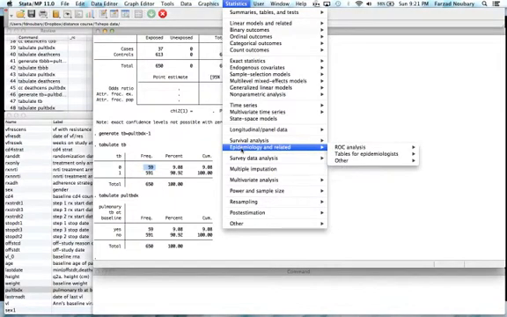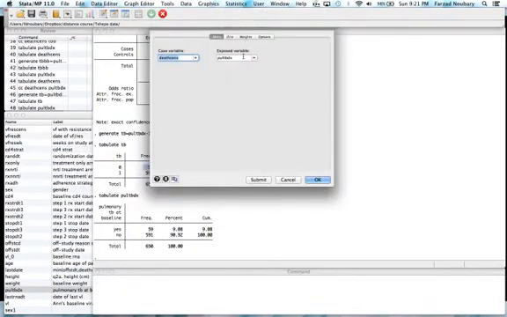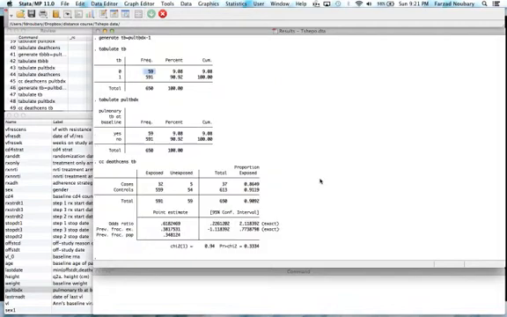Okay? Alright, so now if I use this new variable and I go to the same place I was before, statistics, epidemiology and related, tables for epidemiologists, case control odds ratio, and now for the exposure variable I choose TB, and I hit OK. Now it does what we're looking for it to do, okay? But now we just have to be very careful with our interpretation, okay? Because typically we would think the exposed would be those with TB, but because of the way the variable is coded, the exposed here are the people without pulmonary TB at baseline, okay? Meanwhile, the unexposed, the 59 unexposed, are the ones with TB, okay?